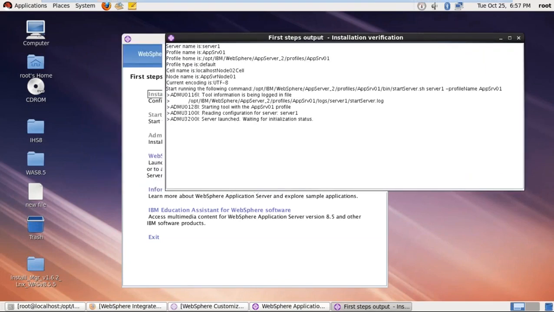Remember that this window will not appear every time. Only after profile creation will we get it. After that we have to start the servers manually. I will show you how to start and stop the application server profile in the next class, or this class also.